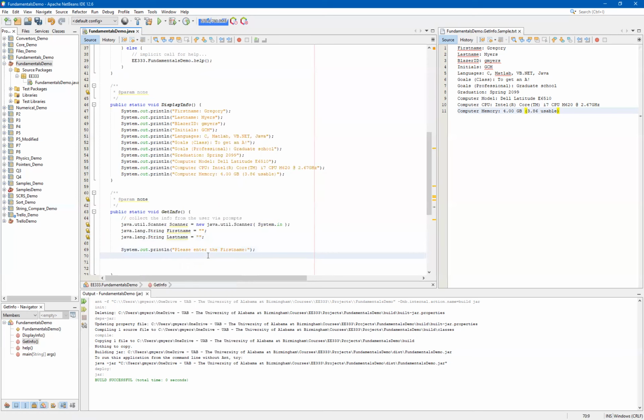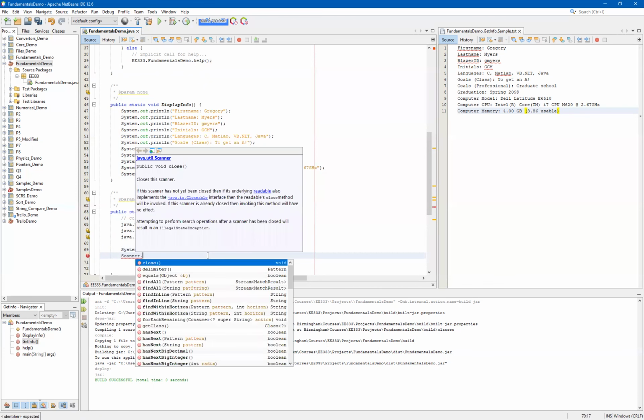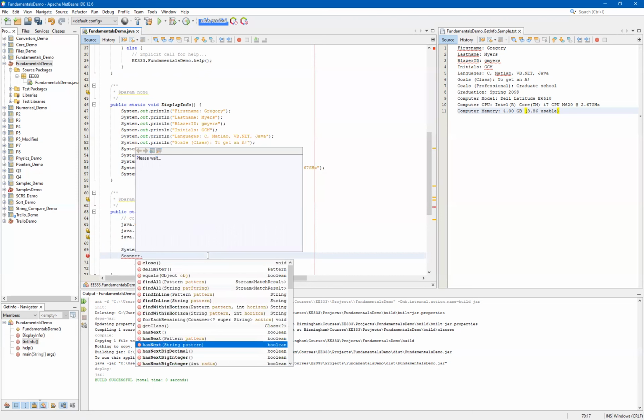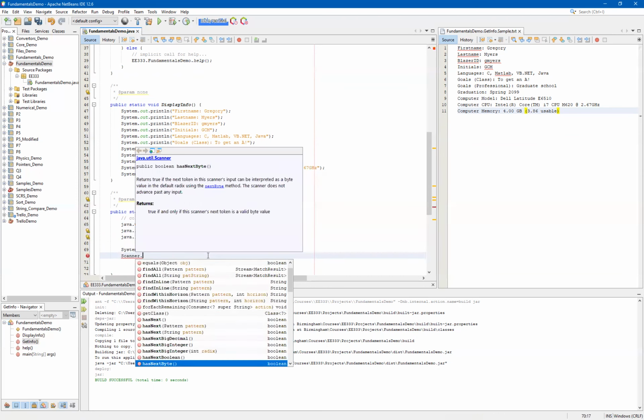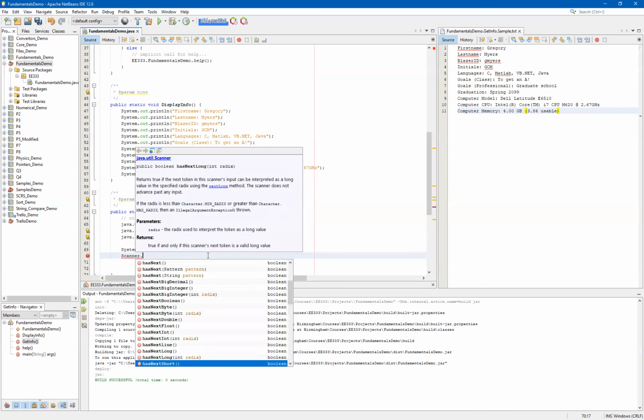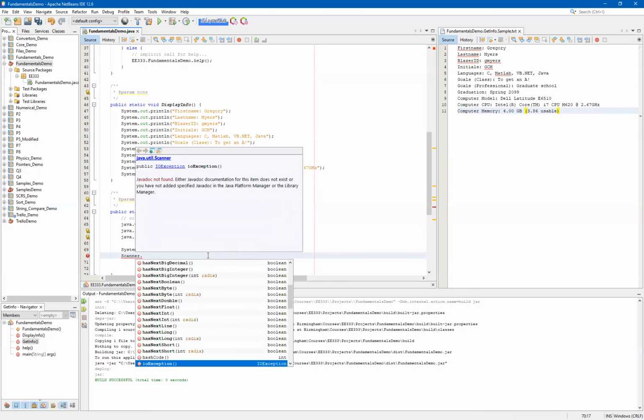At this point, then, what you want to do is leverage that scanner that we just created. So scanner dot. And this is going to be the instance of the scanner, not the class, not the static methods. And what you want to do is check to see, in some cases, what the next piece of information is. So in other words, you can check to see if it has an integer, has a long, a short, and so on, including bytes.